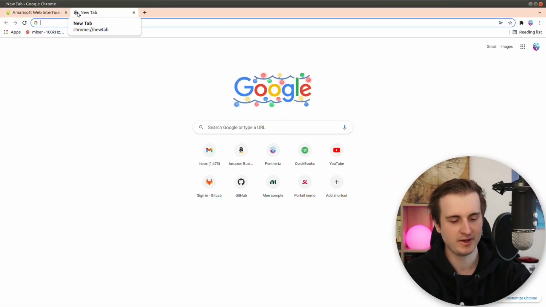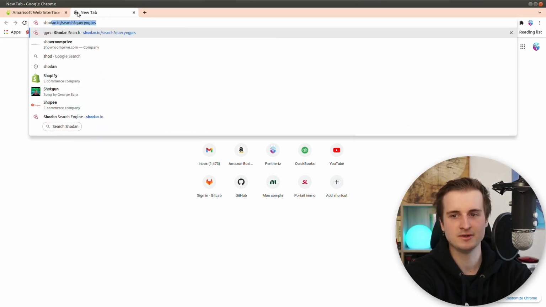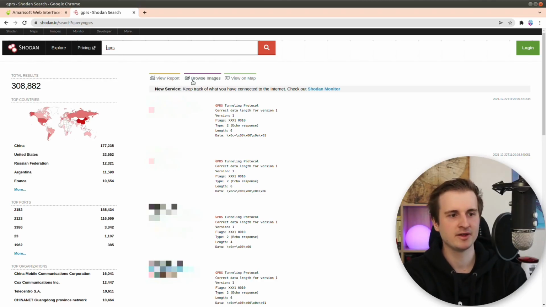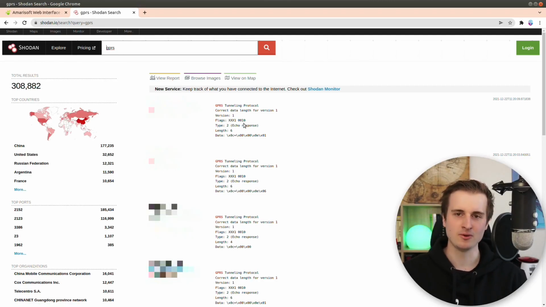Let's go here and remember what was possible in the past and also today: you can go to Shodan like that. You can query for GPRS here, and you can find plenty of GPRS tunneling protocol endpoints on which you can use some tools from Osmocom to emulate the connection to the GPRS tunneling protocol and get tunneled directly to it. Like that, you have an IP. I mean, you are routed to the core network at some point, and you can start doing nmaps, etc., and reach some particular network.